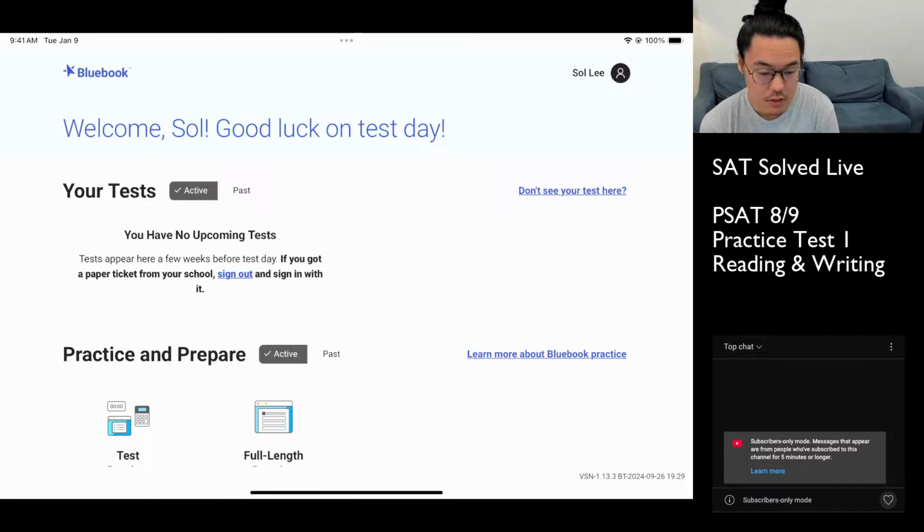That said, there is a bit of a disclaimer. The PSATs, especially practice test 1, were released quite a long time ago, and I'm sort of finally swinging around to it. So there is a pretty high chance that I've seen a number of these questions before. It's practice test 2 that I'm less likely to have seen any question before. But given the amount of material that's already out there that I've had to solve for my in-person classes, there are going to be a few questions that I'll kind of remember the answers to. I'm hoping that this stream would be useful for you if you're studying for the PSAT.